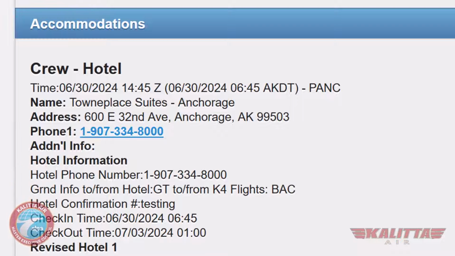Exactly. And this is a manual process as far as entering that request for a hotel. So when the person entered it the first time, you might have had a different schedule than what you actually have now. And what's interesting that I just noticed is this revised down here. I did change this as we were getting set up for the video. It is interesting to me, because I don't get to see the pilot point of view a lot, that you guys can see that it's revised. So that's also a good indicator that something changed from the original.